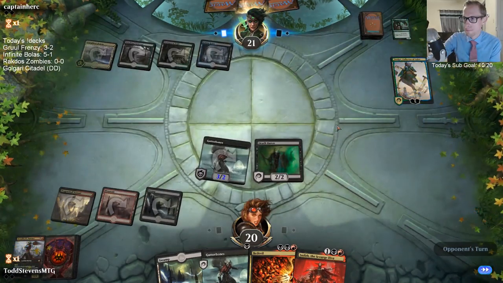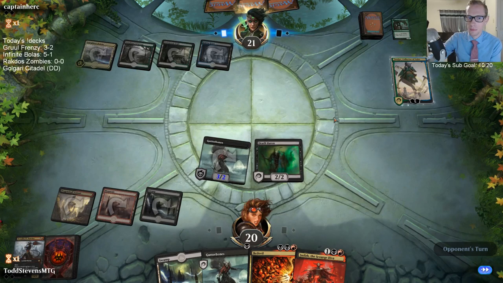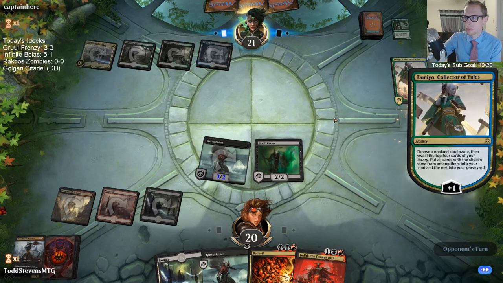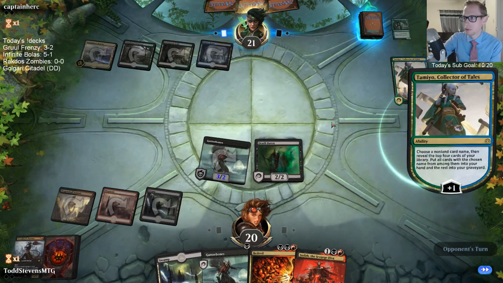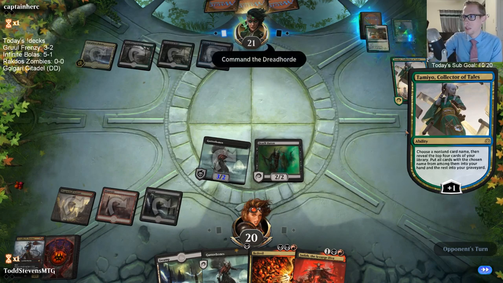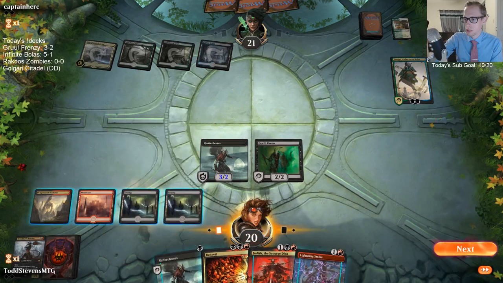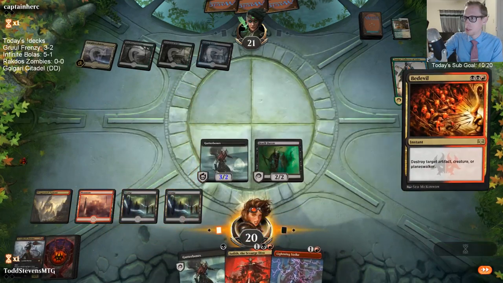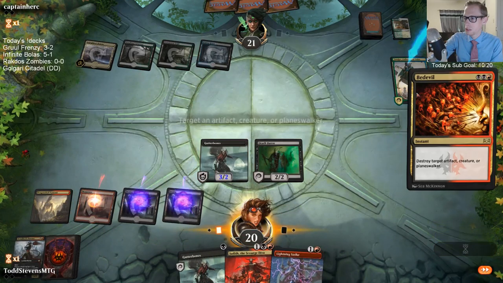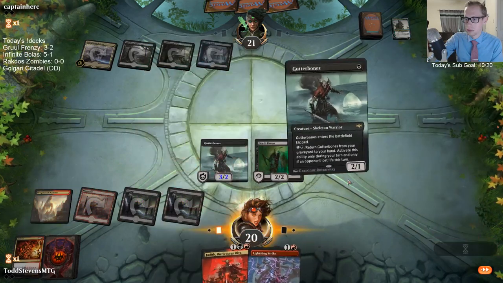I would like to test a new hypothesis with you. To the library. Alright, yeah, especially with Command the Dreadhorde, we have to be attacking them and getting their life total down low. So let's go Bedevil here. I have become too involved with my work.